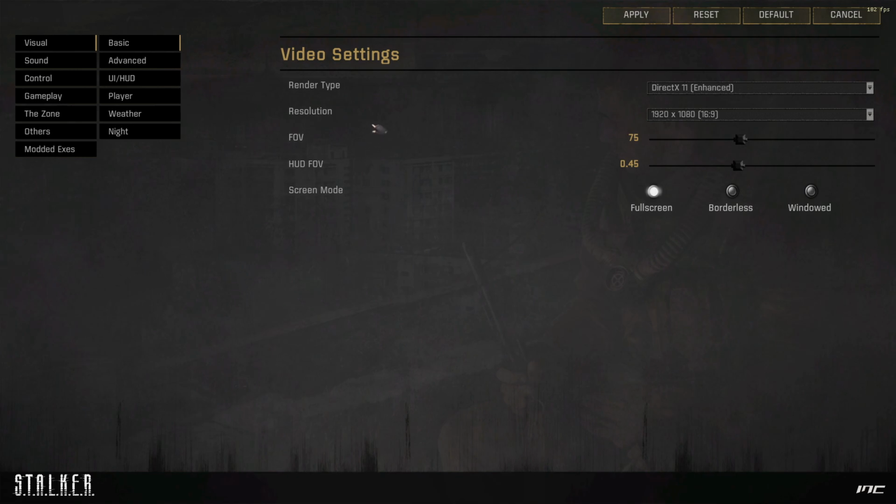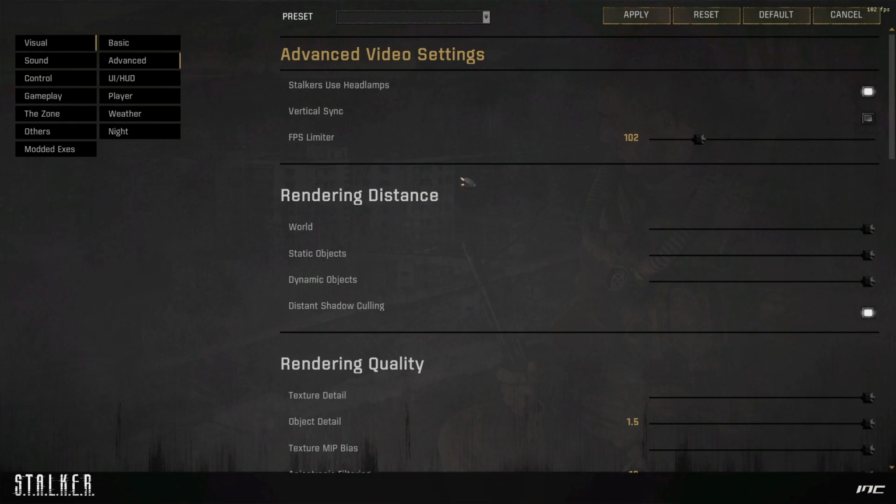So this is what my basic settings look like. I didn't actually touch any of this. They usually have it on borderless. That might increase your performance a bit, but I've got mine on full screen because I don't like borderless, and I don't hate windowed mode, obviously. If you go into advanced settings here, I always put on my vertical sync because I'm using a 1080p monitor that can only go up to 75 hertz. I don't know why this is at 1.2, but I've just left it like that. It works well for me.